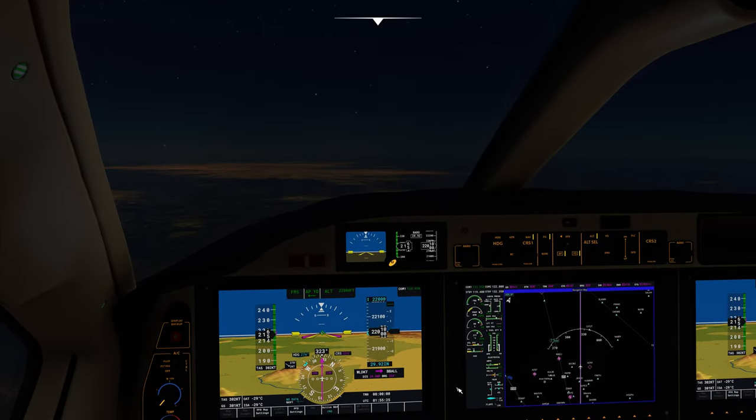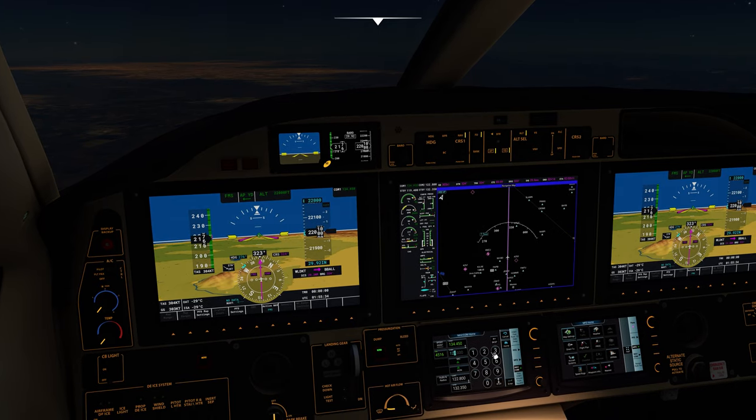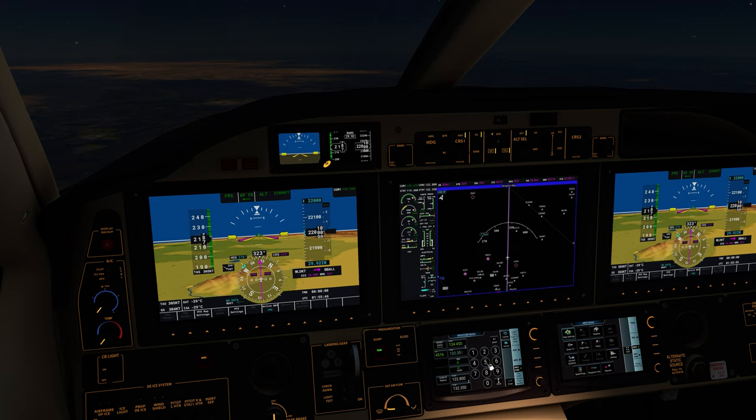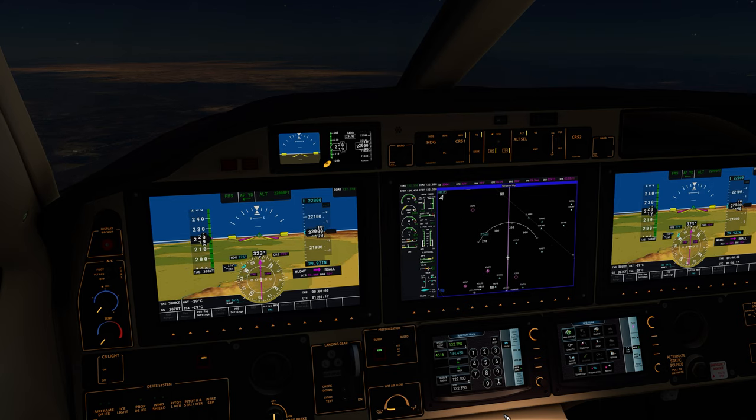TBM 2 Alpha Tango, contact Albuquerque Center on 132.35. Have a good evening. Albuquerque Center on 132.35. Thank you, TBM 2 Alpha Tango. Albuquerque Center. Nope. Aircraft calling center. Albuquerque Center, TBM 2 Alpha Tango at flight level 220 with you now. TBM 2 Alpha Tango, good evening. Radar contact.